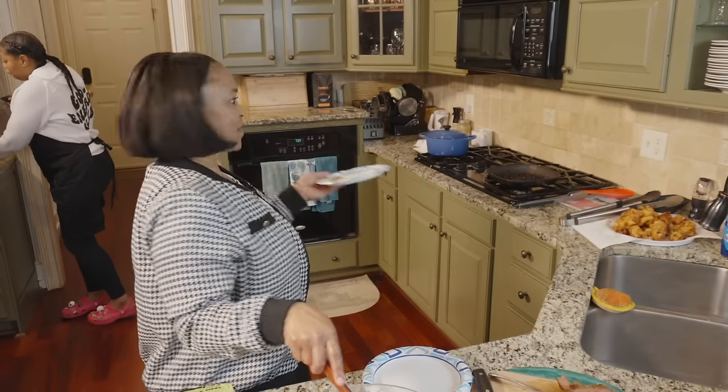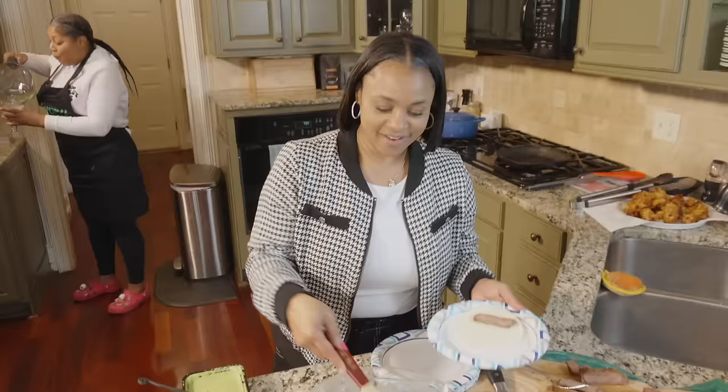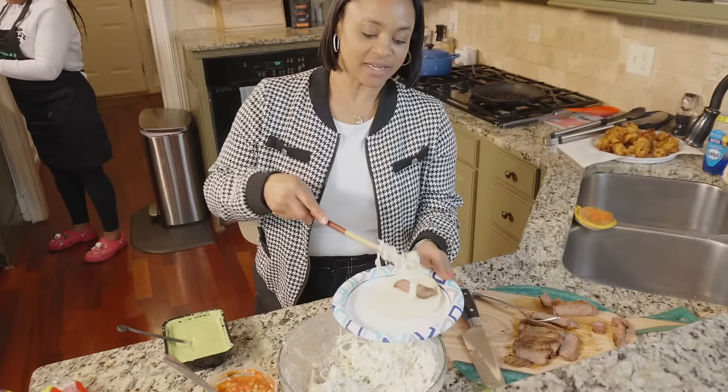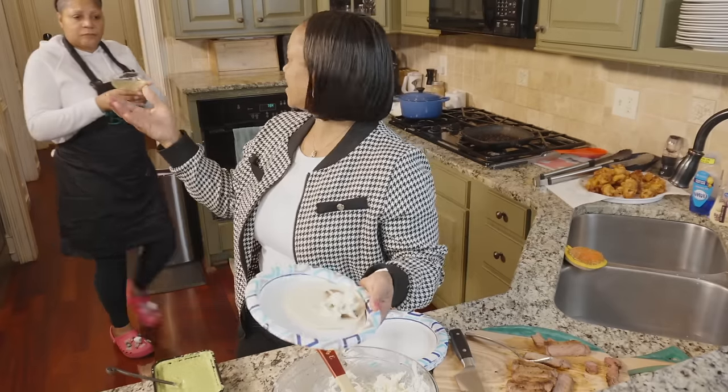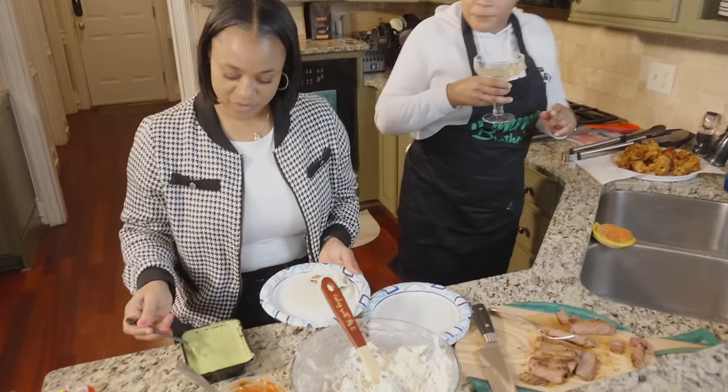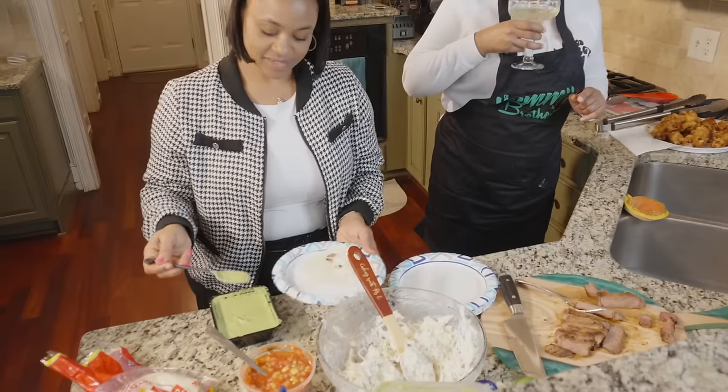Can I know the step? So I just dump it on here. I thought that maybe you watched. Okay, I'm sorry. Coleslaw. Wait, the chimichurri sauce. Oh, yeah. See, I messed up. You didn't want to help. Why you got only one piece of steak? Because that's all I want.